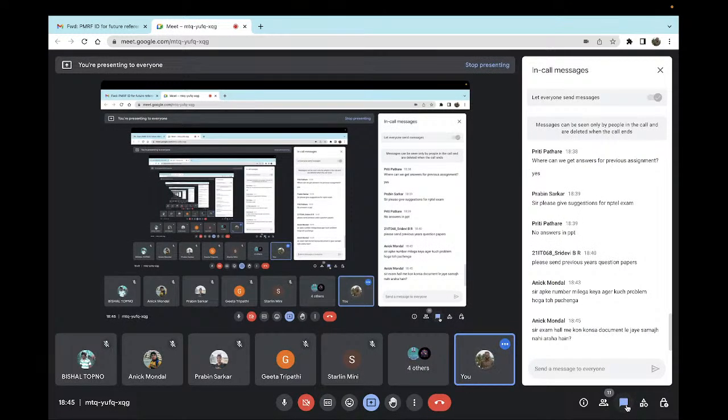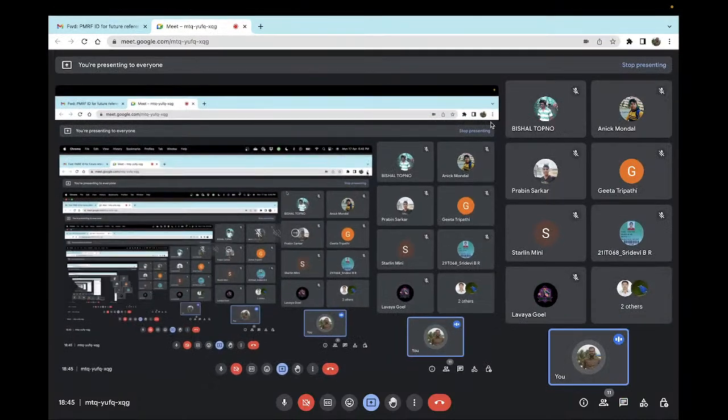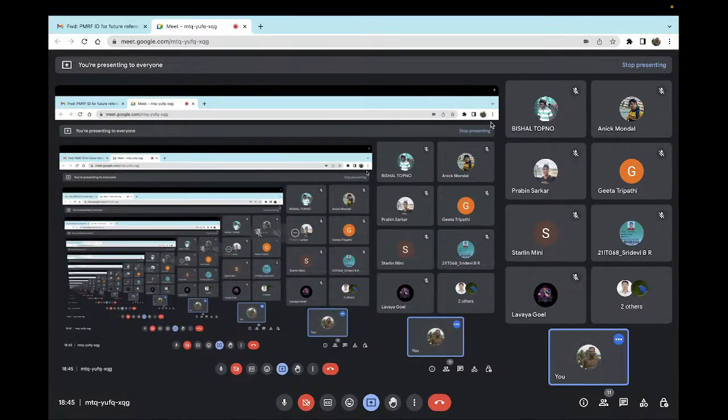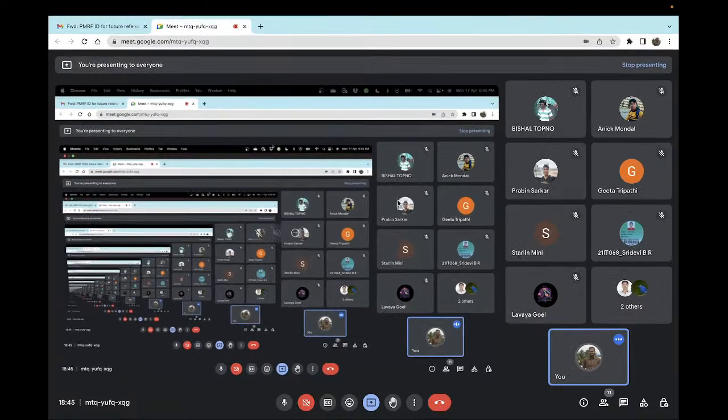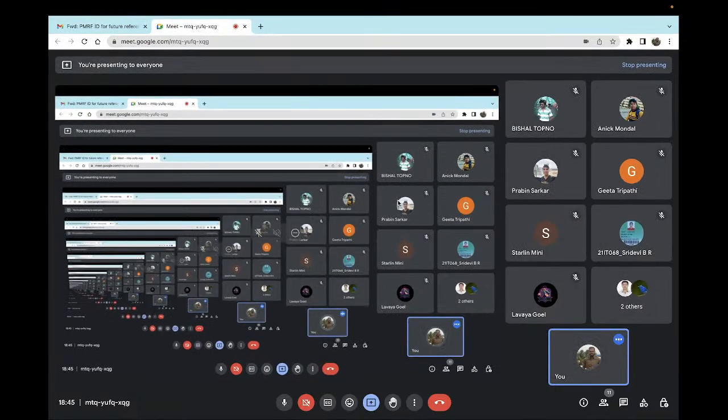Exam hall. Okay, so for the exam hall, take one ID, one address proof, and maybe your college ID and your hall ticket. I think that is sufficient for any exam. This is all they ask, not more than this.